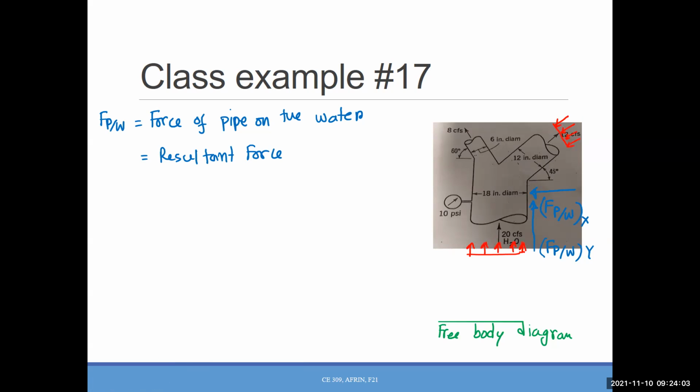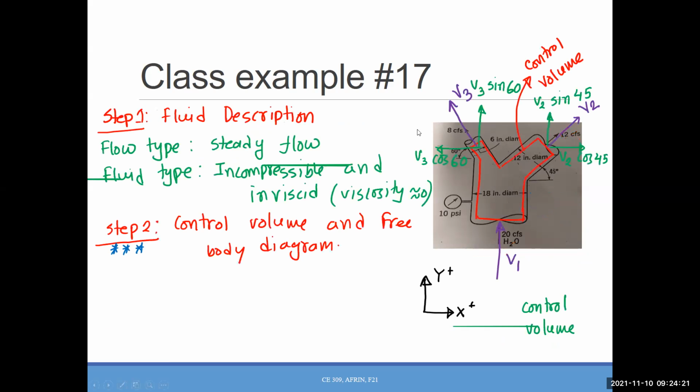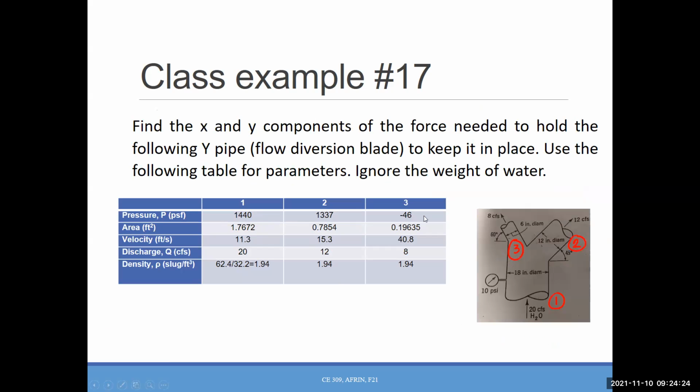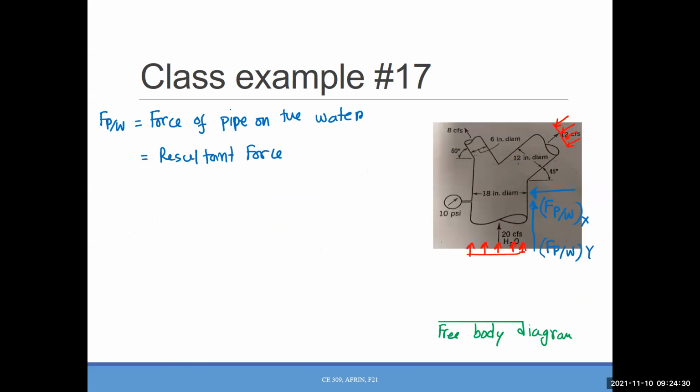And what about point 3? It's the negative pressure. That means pressure is going in the outward direction. From the given values here, you see 14, 13, 37, and 46. So another way can be, we can consider everything positive, and when we need to use the value, we will just use the negative value. How does that sound? Maybe that one will be less confusing, right? So let's use everything positive here, and we will take care of that when we write down the value.